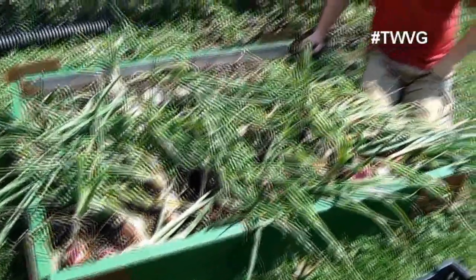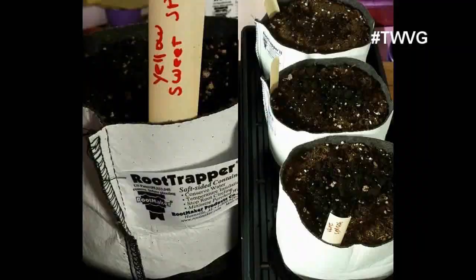The story behind these onions: they were all started from seed. Approximately the second week of January is when we started them, in the Rootmaker one-gallon grow bags. We had tried many different techniques of starting onions indoors, which is the recommended procedure in order to grow these, and we just didn't have the success.